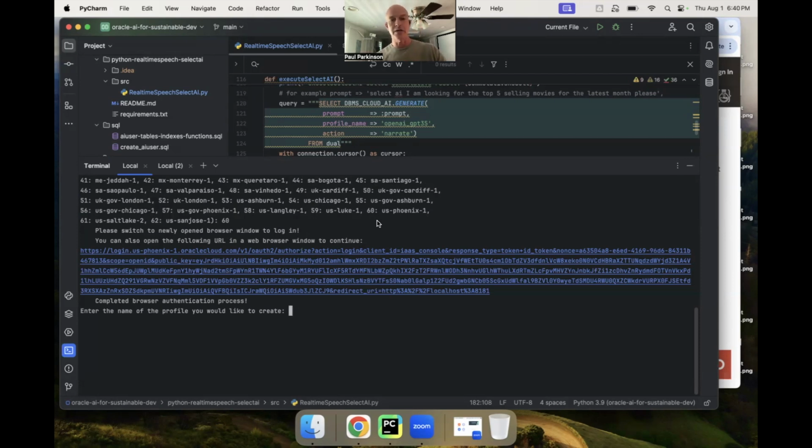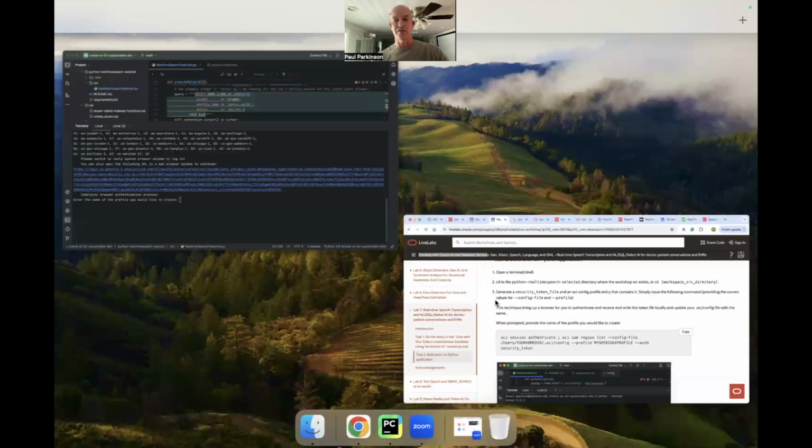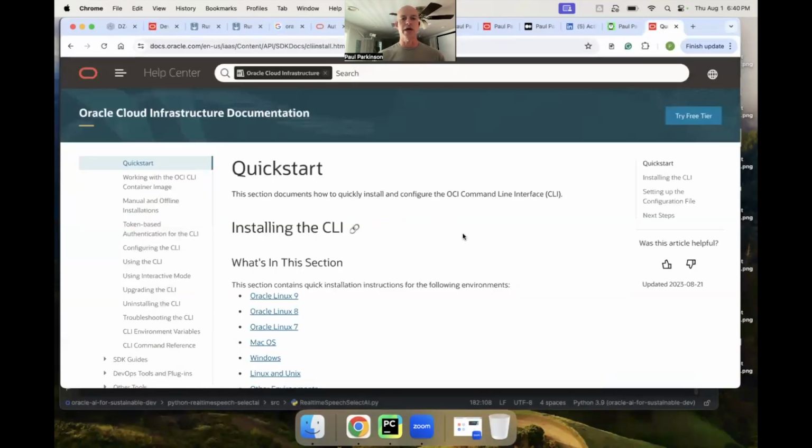And very quickly, just to give you all the background, if you've never used OCI or something like that, you're just going to go ahead and install the OCI CLI, which is just download it, install it. And then you're going to run a command to create an OCI config file. And I'm not going to show you my config file, but it has the key print, the location of your key, your tenancy ID and your user ID and your region. Okay, so just the basic information, just search on that or come to this quick start page here. You'll be set up with that. So it's as easy as that.